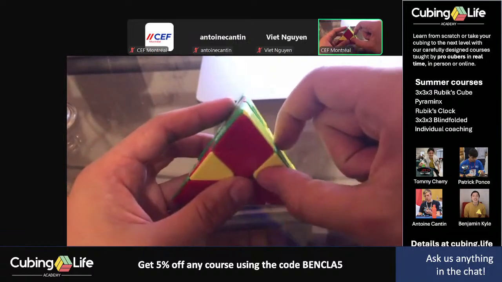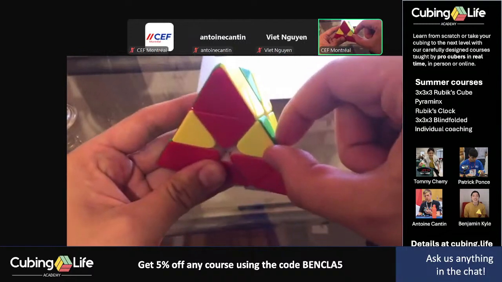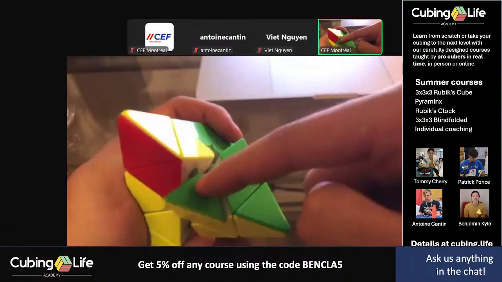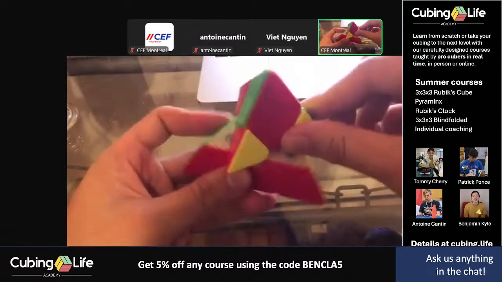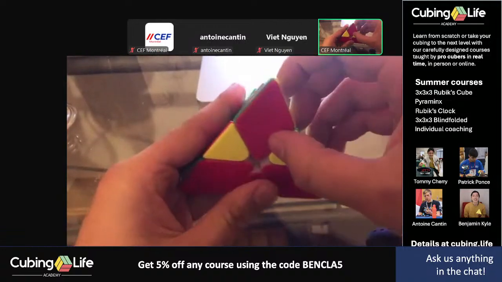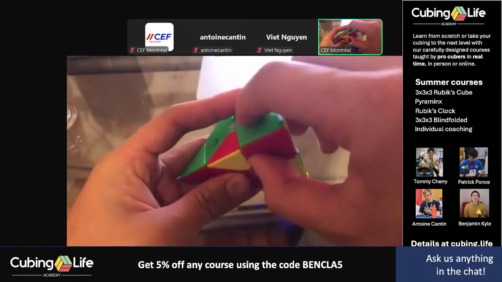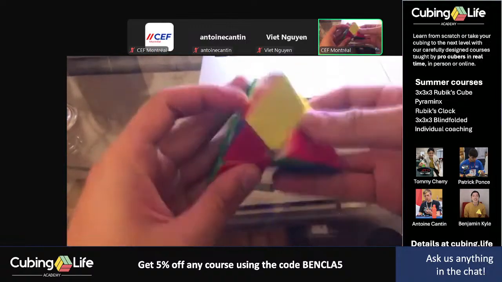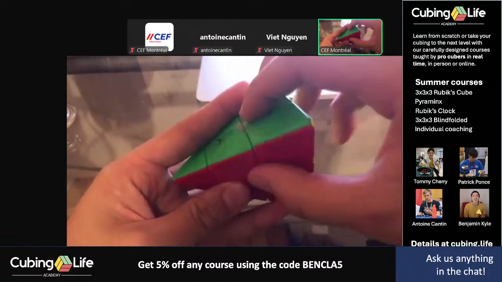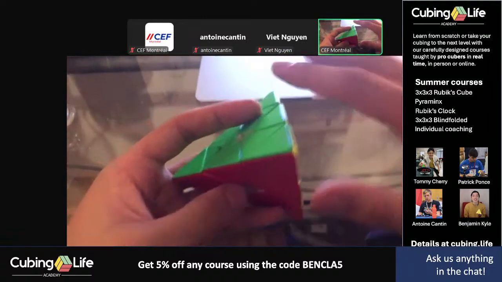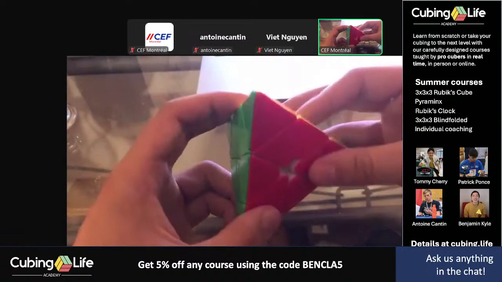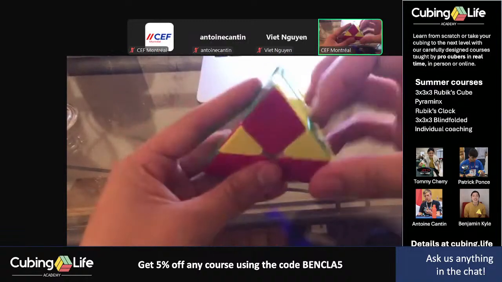And an edge that is misoriented, when you bring it above where it needs to go, it'll appear flipped. So there will be a green sticker here and a yellow sticker here, which is incorrect. And to be permuted means to be already in the correct spot in relation to this center. So in a solved Pyraminx last layer, all 3 edges, because last layer is really about solving 3 edges, will be both permuted and oriented. For this case, this is a 3 cycle.